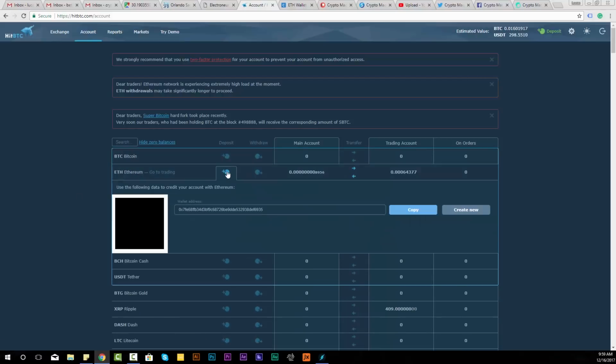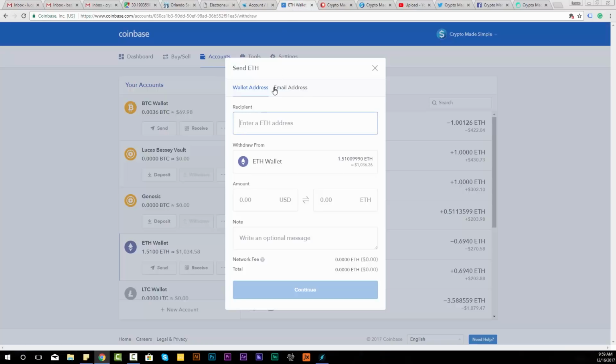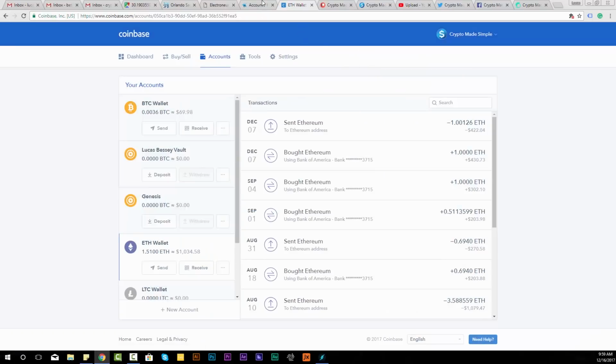And it's just this little thing. Hit copy, head back over to that Ether wallet, paste that in there. And then you can say send max if you want to send all the ones that you just bought, and hit continue. Now we're not going to send there because I already bought this.